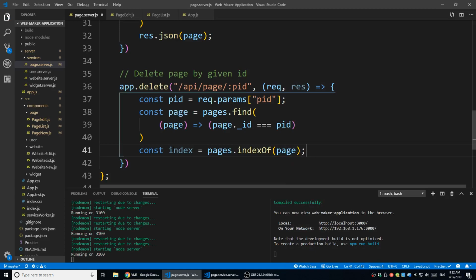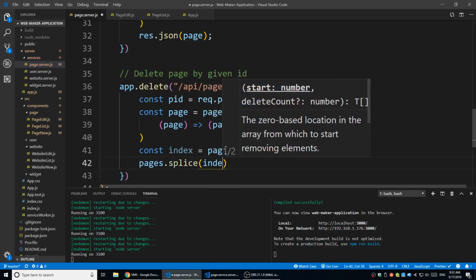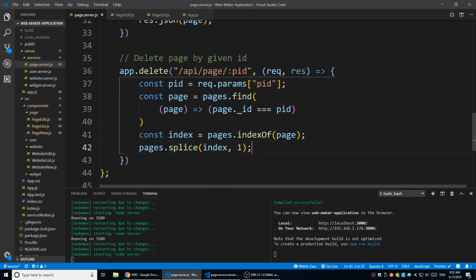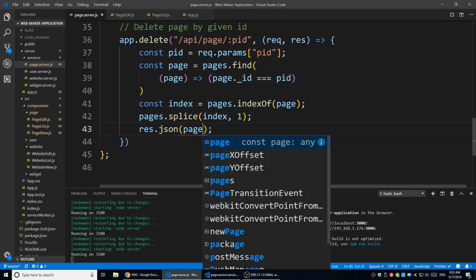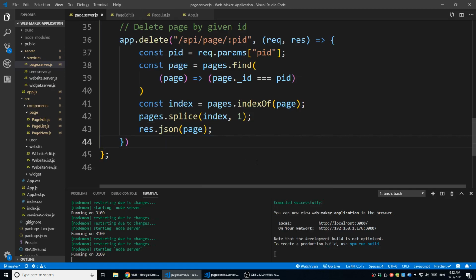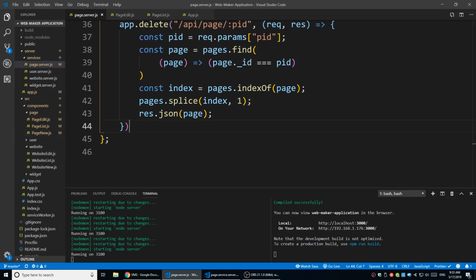After I got its index, I'm going to do pages.splice with this index, 1. Right, remove this one and erase it. Res.json(pages)? Actually, just res.json(page) is fine. And return anything to the client, let the client know we are done with the work here. It can move to the next part, so the await won't hold the program anymore. Right. Let's add in the edit page as well, and then test them together.